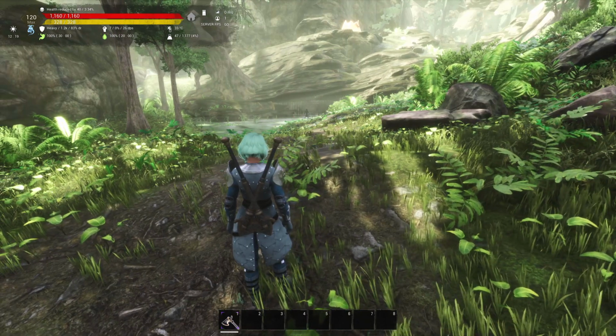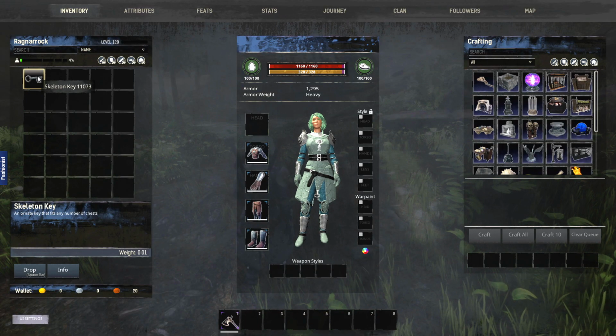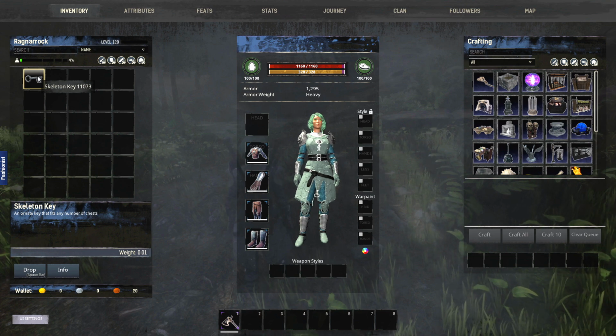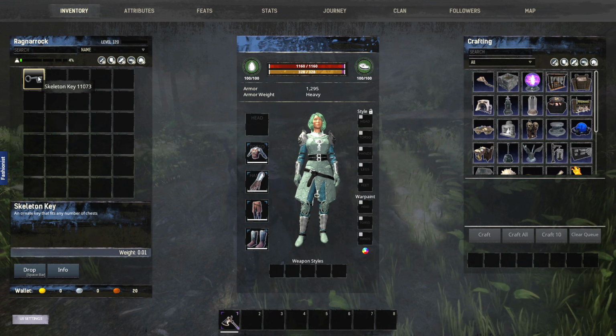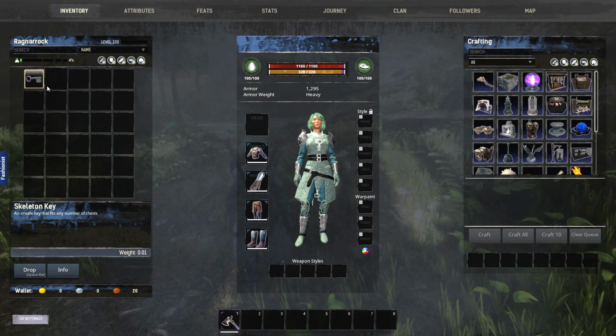The first thing you're going to have to make sure you do before you come here is you need to have a skeleton key. These are one of the vanilla keys. They drop from the vanilla world bosses. I'm sure there's other places they drop. They're all over the place. You can get them. These are the ones you're going to use to open the world chest in the vanilla game.